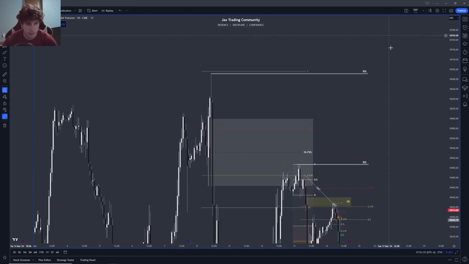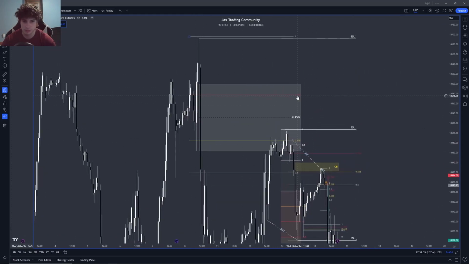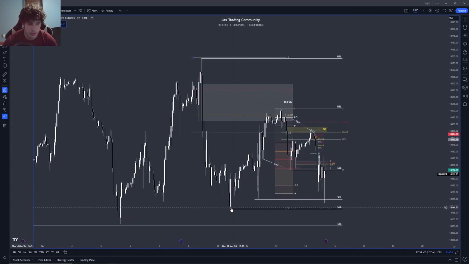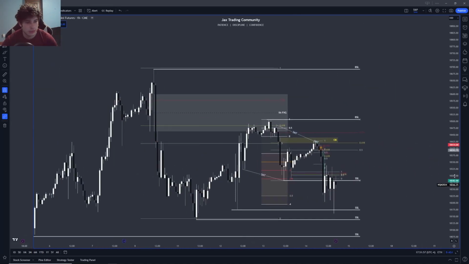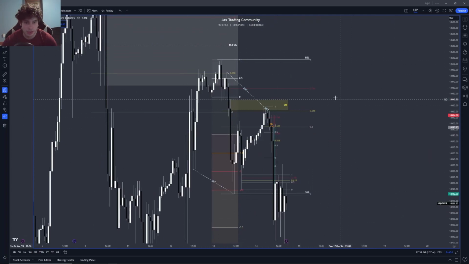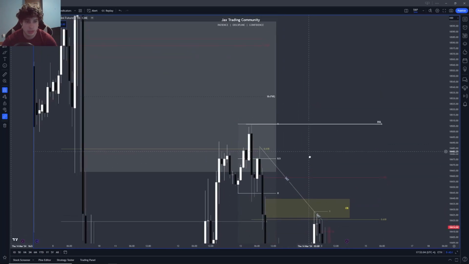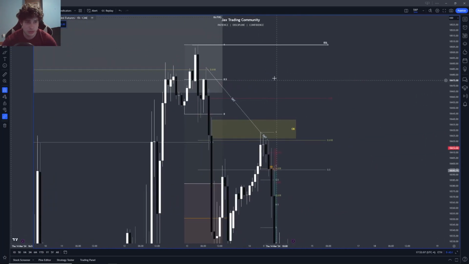So looking at the 1 hour, back on Friday of last week, we had this massive 1 hour fair value gap created. And with this fair value gap created, especially since it's at the top of the move, and it also aligns with this bigger time frame OTE, this fair value gap is going to be pretty valid, right? It's going to be a fair value gap that we're most likely going to reject off of. So if we head down to here, we can see we did reject off of that. We also created this internal manipulation, and this internal manipulation can be used with standard deviation.